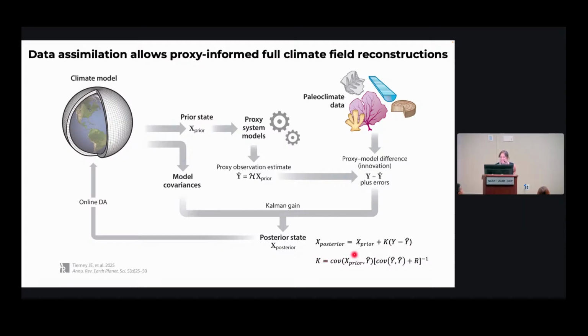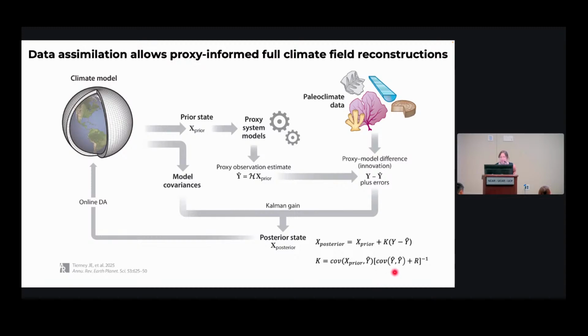So we have the equation of our data assimilation right here, which is a Kalman filter. We have the difference between our actual proxy and our proxy observation, weighted by the Kalman gain. We add that to our prior ensemble state to create an ensemble of updated posterior states for our target time period. So the Kalman gain considers the covariance of our prior state and our proxy observation estimates together. So that's kind of saying how informative do we expect this proxy record to be for a specific climate variable.